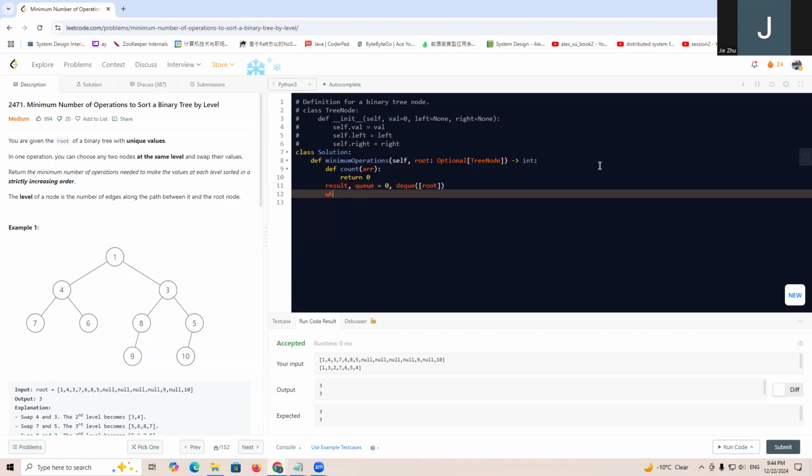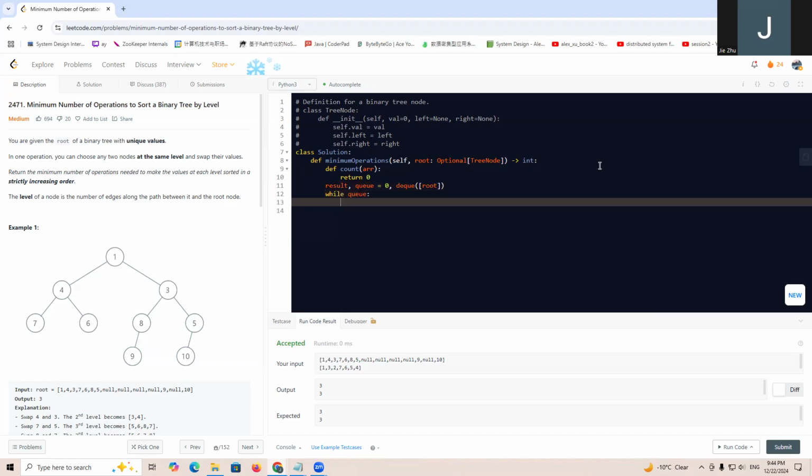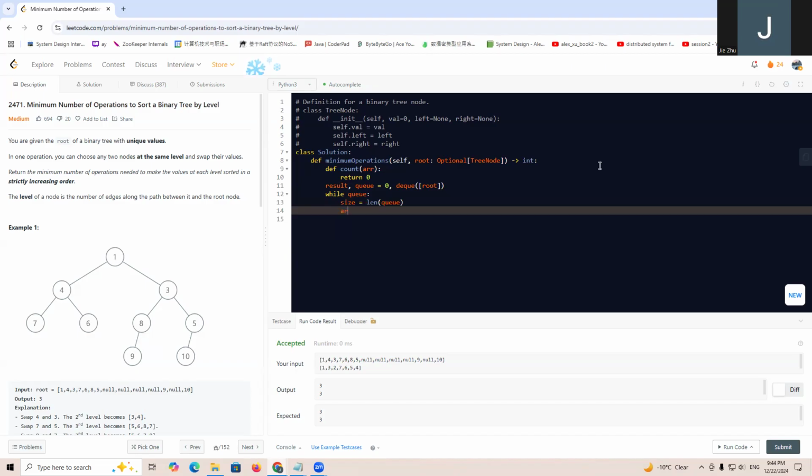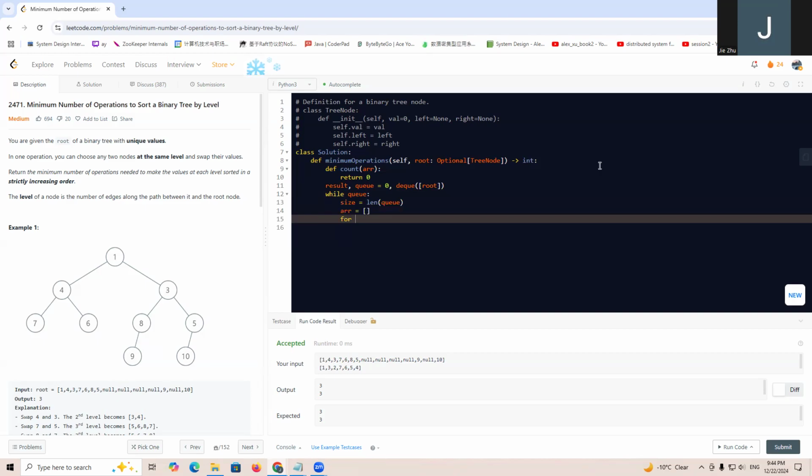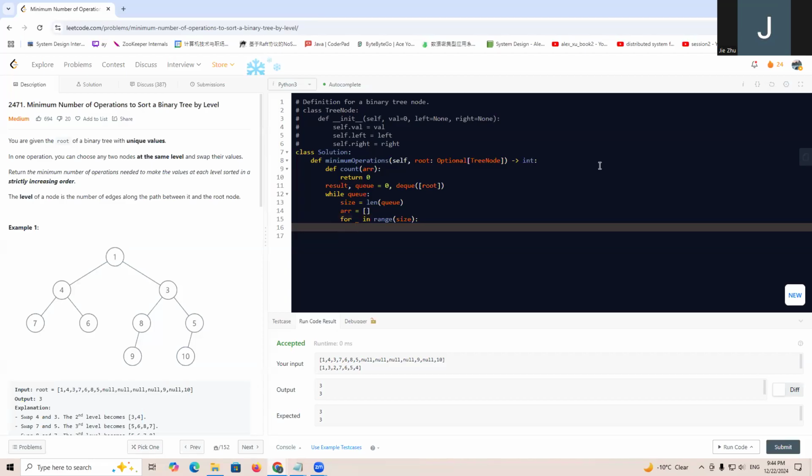So what we do is that while this queue is not empty, then we're going to have size equals length of queue, and we'll have array equals an empty list, and for _ in range(size), we're going to have current equals queue.pop(0).